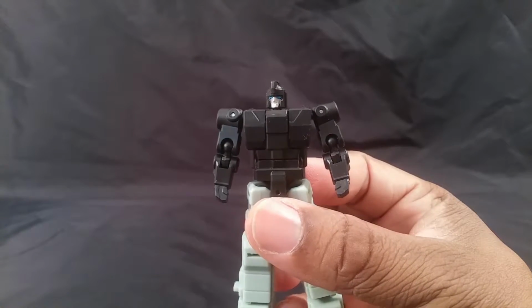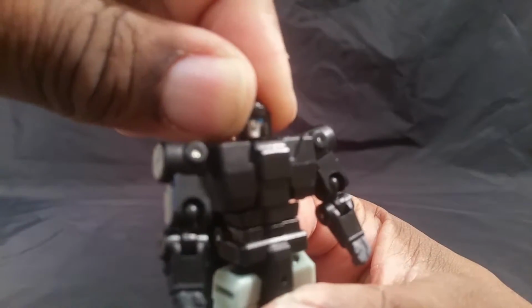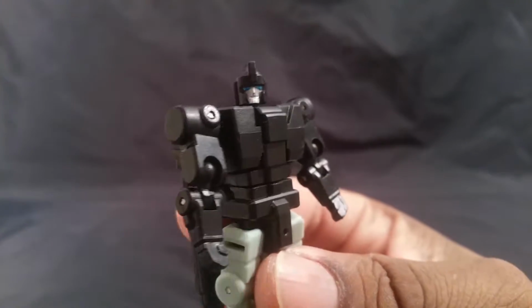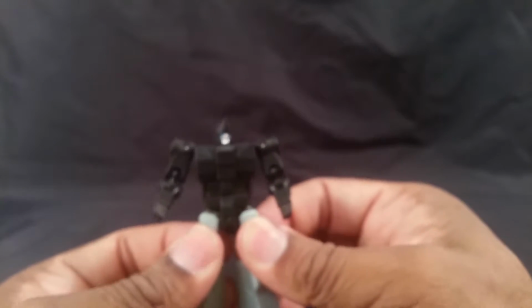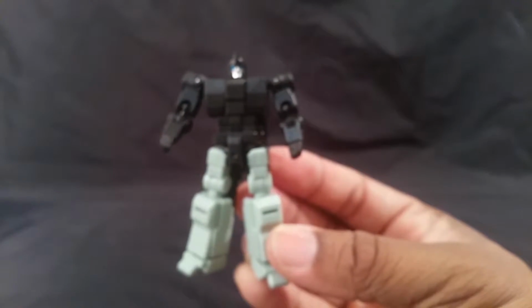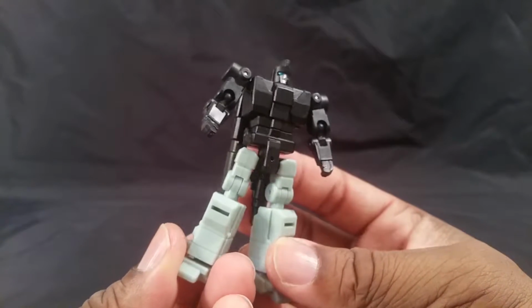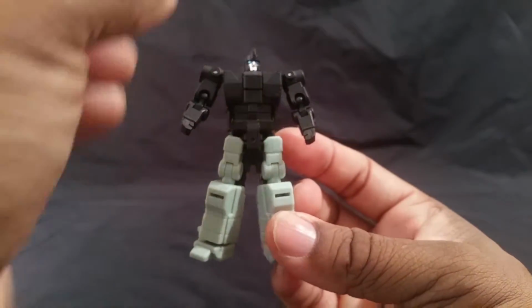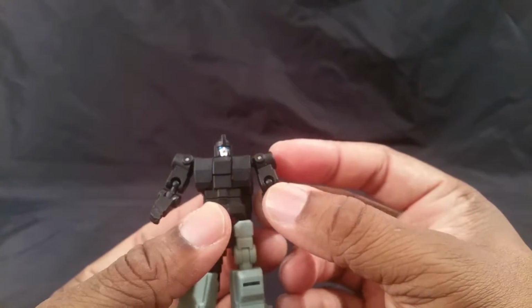The only thing that disappoints me is I wish he had a ball joint in his neck. That does disappoint me. But the head is very detailed, as you can see, and that has nice paint right there, and he has a nice little grin. I do admit to you, he does look a little bit plain because he's lacking any type of paint deco besides the face. But this is actually what he looked like in the cartoon and what the original toy looked like. There was no deco. It was just black up here, gray down the bottom. But this is like a slightly light blue or a grayish blue.